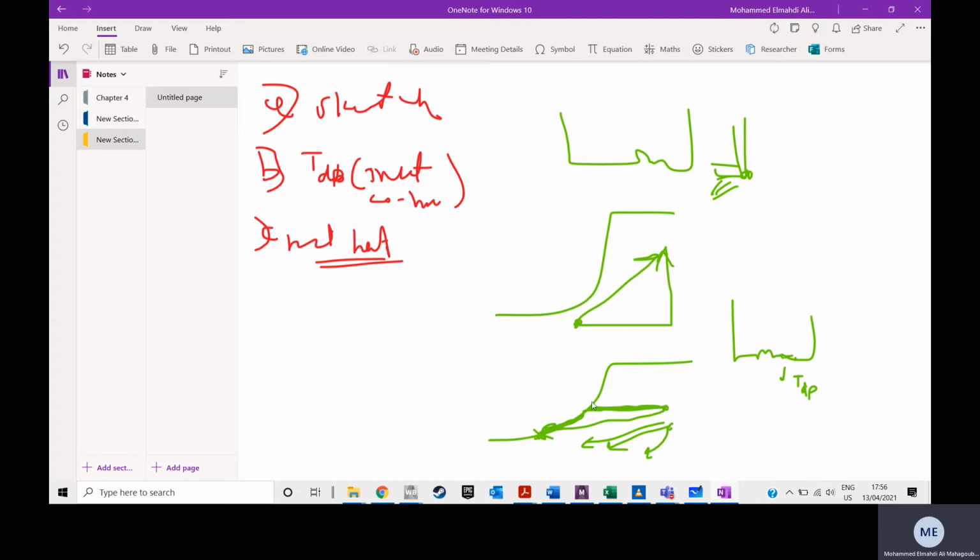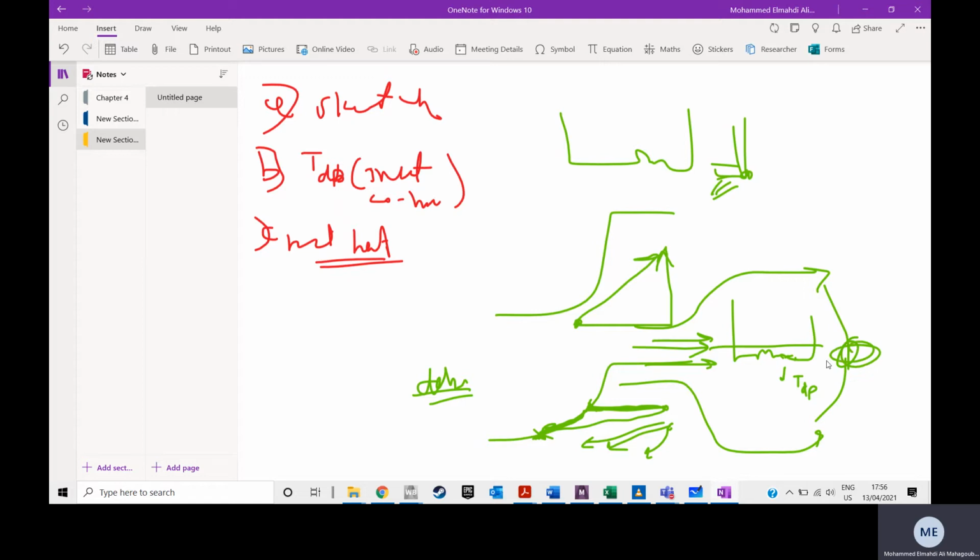Just when I reach the dew point, then I'm going to be cooling with humidification. Sorry, with condensation, which is dehumidifying. Okay, I'm decreasing the humidity. To go on processes like this, like this, like this, what happens is that I will let my air not all pass the coils. So some of the air will escape from here, some of the air will escape from here, and then these streams of air will be mixing here.